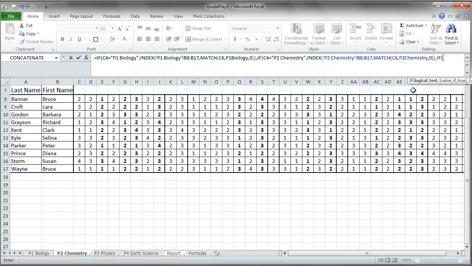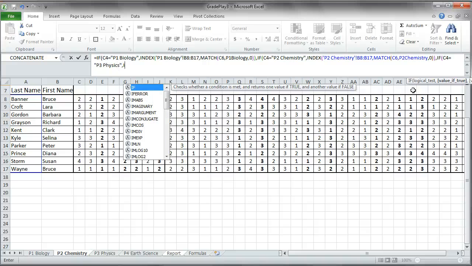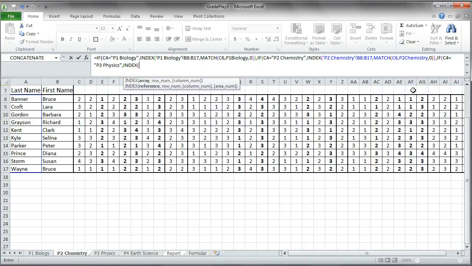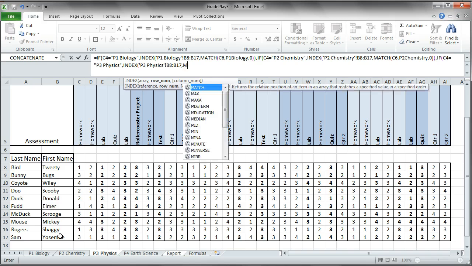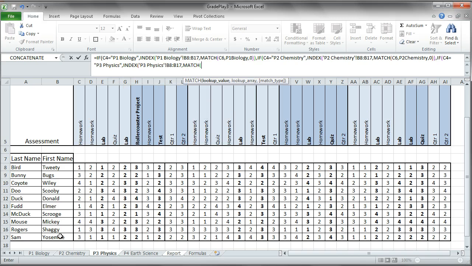All right, our last little if statement here. So if C4 equals P3 physics, index, let's go grab our names. So our first names needs to match cell C6 with P3 physics. Exact match. Oops.